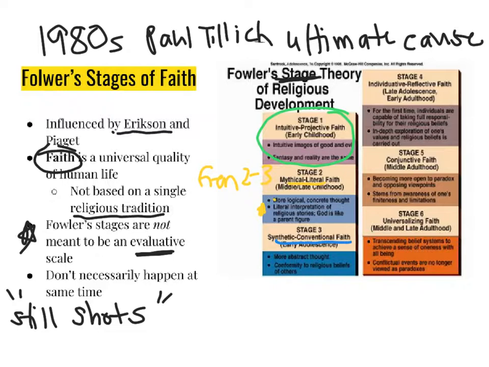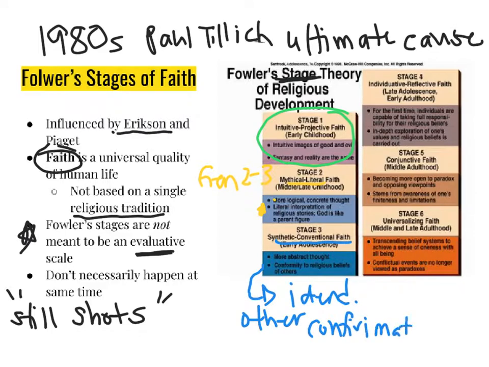So this is when you have even more ability for abstract thought, but at the same time, this is when you look for your identity by looking to others. So teenagers aren't looking to their parents anymore, they're looking to their peers. You're looking to an authority outside yourself. This is where confirmation happens, because this is when you're asking, who am I? Where do I fit in? So this is where you get confirmed, you become part of the church, but it's also a time where it's unexamined.